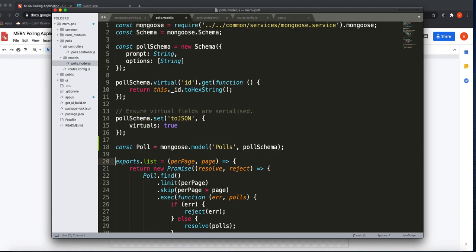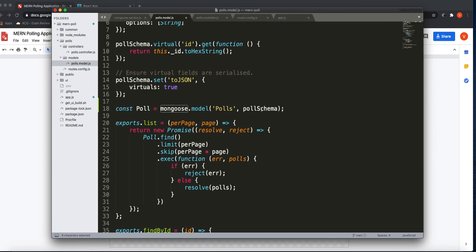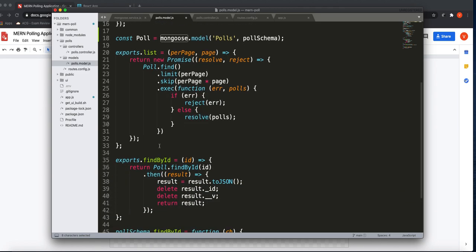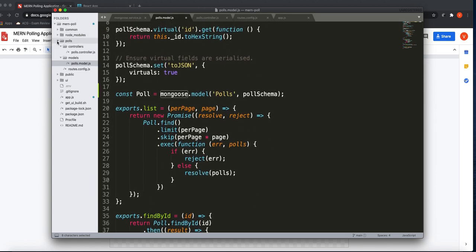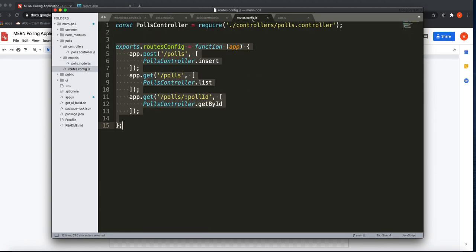Mongoose's functionality, the framework that we have to use with Mongoose, to create the table and to retrieve data for the list function, and find by ID, different things like that. Okay, so going here, we have 3 different APIs that we can use now. One to save an entry to our database, one to retrieve all the results, and one to retrieve a specific result.